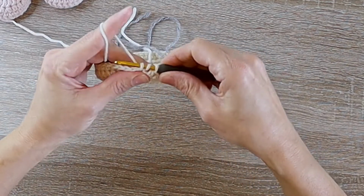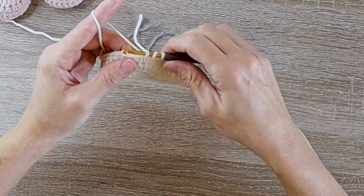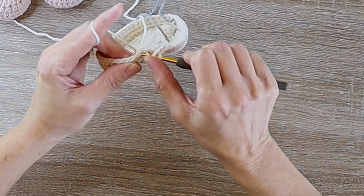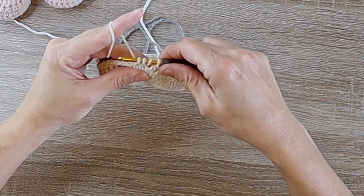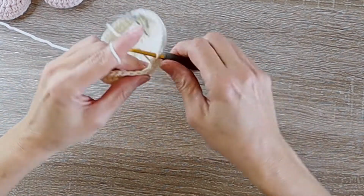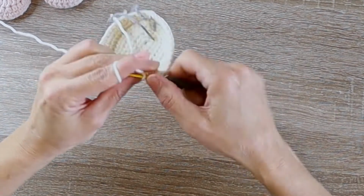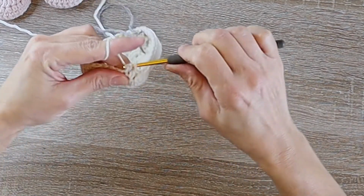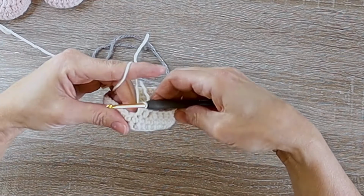Insert, pull through. You have three loops on your hook. We're gonna grab that hook and insert it into the next stitch. Pull the yarn through. There's our four loops. Pull through all four. And we're gonna half double crochet into the next two stitches. Okay, that was our second set.